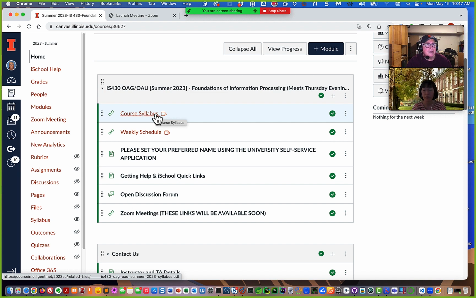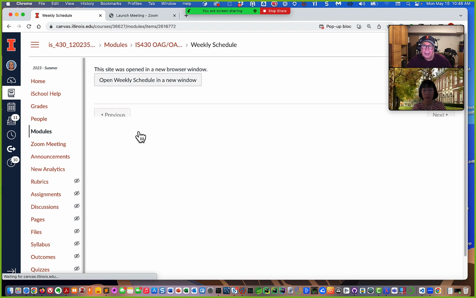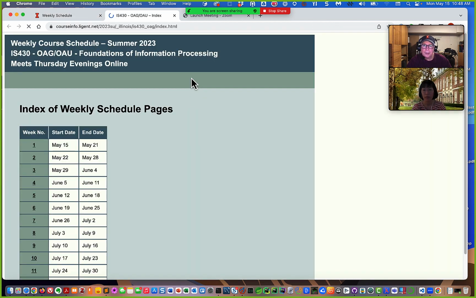So when we update the syllabus, like I said, we had 14 coding assignments, and the syllabus says that we have more. Well, when we update that, we're going to replace the file that this link points to. So this link will always point to the current syllabus. We'll take a look at the syllabus in a couple of minutes. And then we have the weekly schedule, and let's go take a look at that a second. Jenna's going to walk you through that.